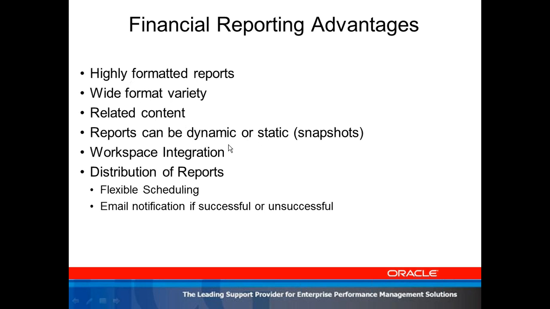The reports themselves that you create can be either dynamic or static, and the static ones are called snapshots. But a dynamic report, which is what you get by default, means every time somebody views that report, they're going out to the database and getting the latest data. But should you want to, for historical purposes, you can create a static snapshot report, which just takes a snapshot of that data at that point in time, and every time a user opens up that report, they see the data as it existed at that point in time.